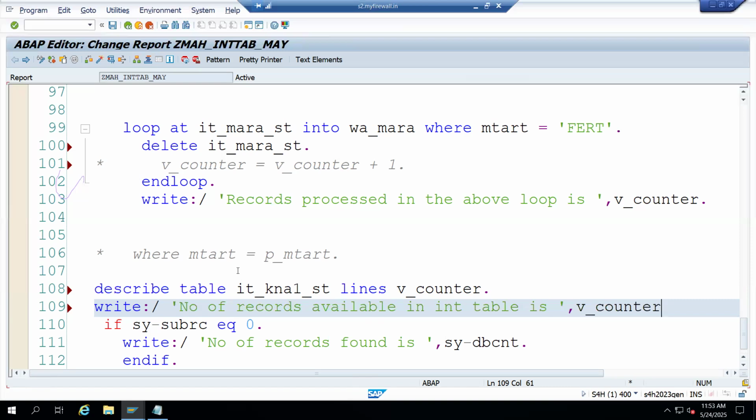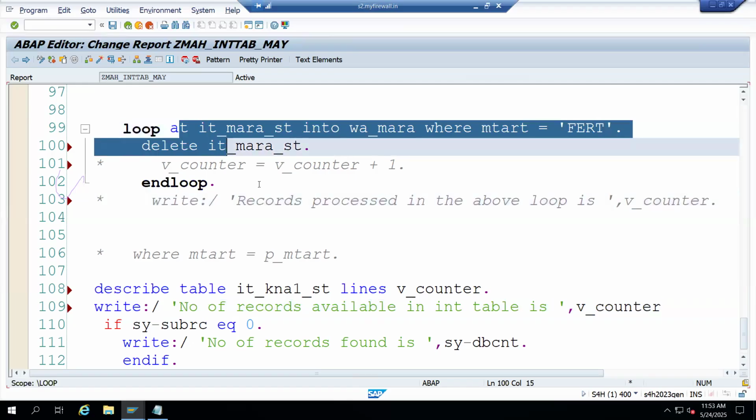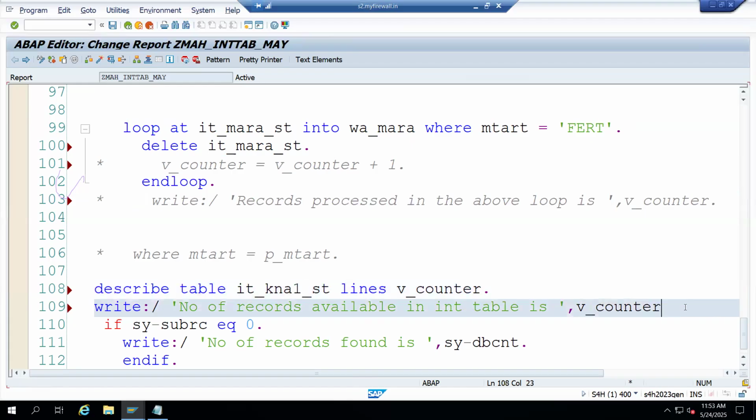Okay, observe line number 99 to 108 only. These lines only code. Think of how many records it will print in line number 108.